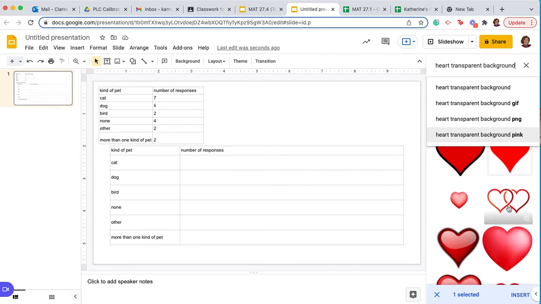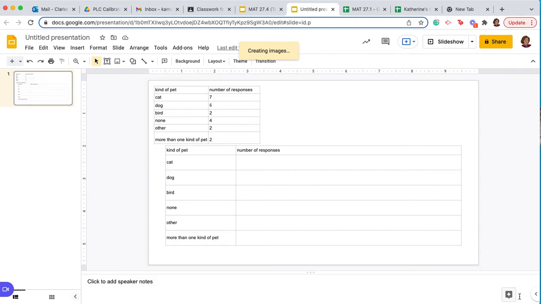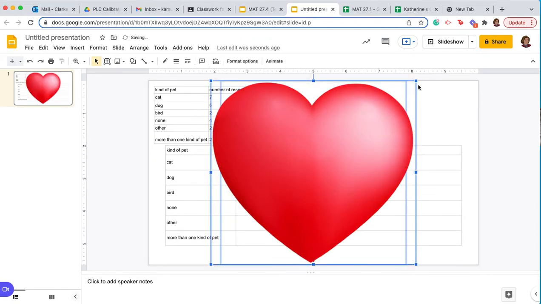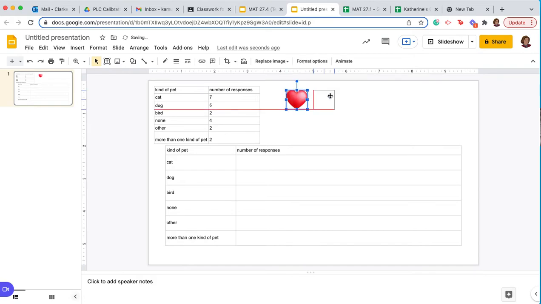I like this one. Let's go with that. Insert. It's very big, but I can shrink it down and make it a size that I can use. So I actually really like that one. I like how it's kind of 3-dimensional. Well, it pasted 2 for me, so I guess now I have a choice. I'm going to get rid of this one. I like this one better.